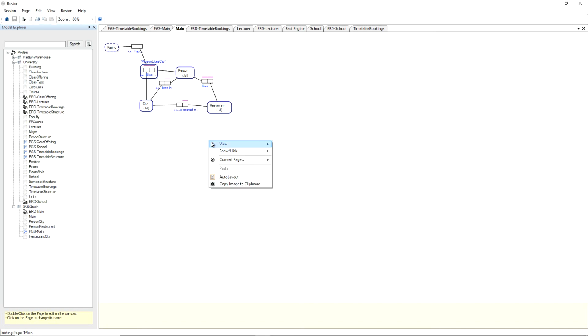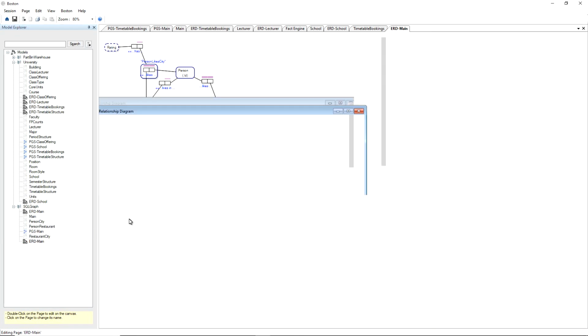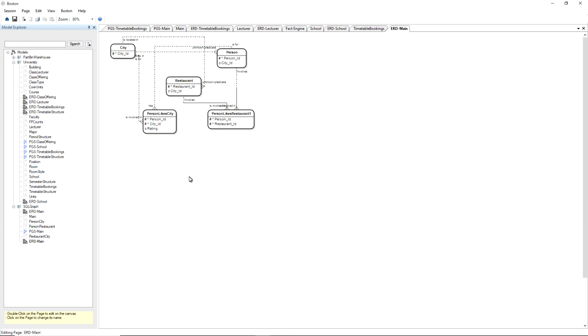If we want to convert that to an entity relationship diagram, we quickly convert that to an entity relationship diagram. And there's our corresponding entity relationship diagram for that particular model.